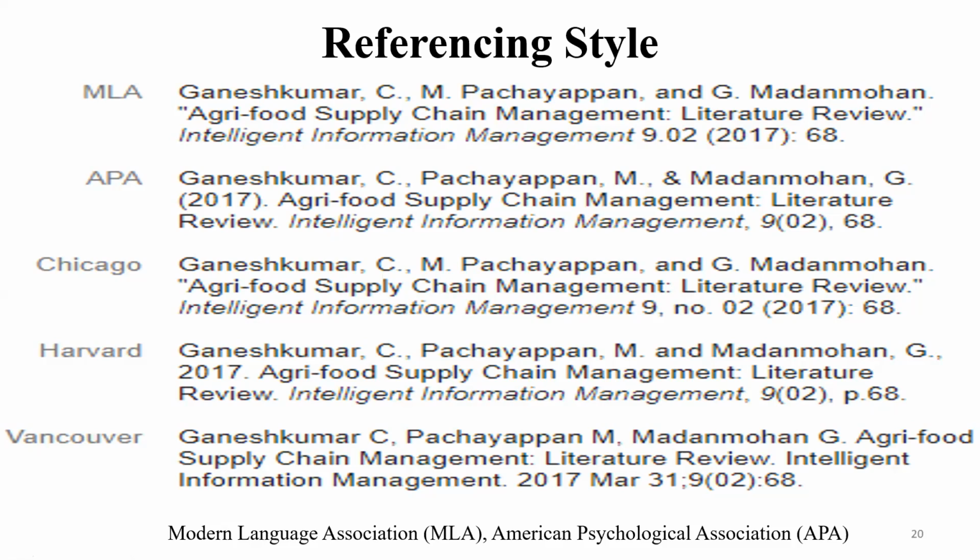If you look at MLA, the Modern Language Association format, the author name comes first, then the year does not come there. The year comes last, after the article title and the journal title. In management, APA style is widely used. IEEE is mostly used for engineering and computer science. This is how you have to write your reference section.